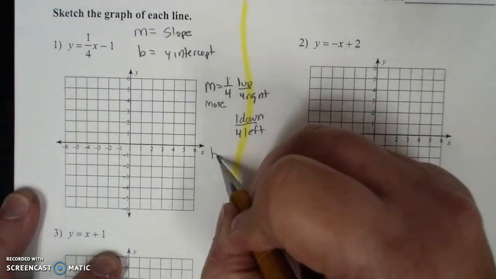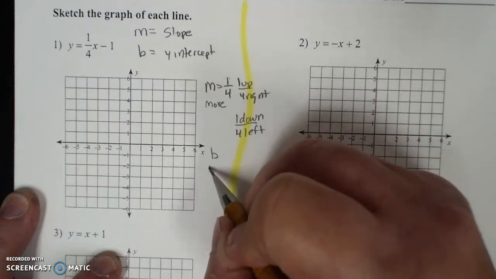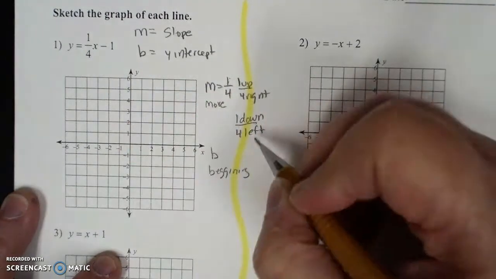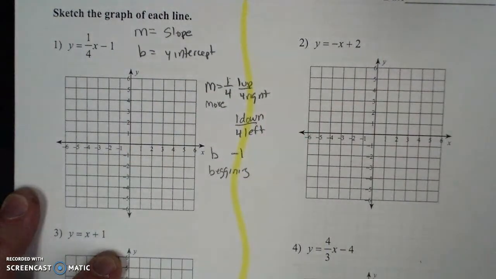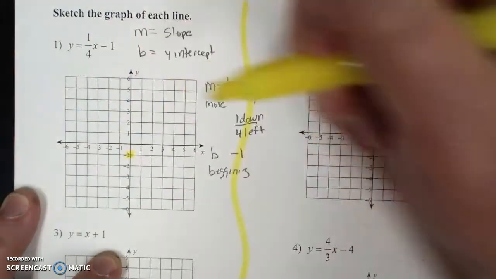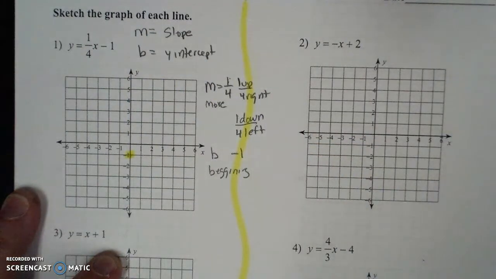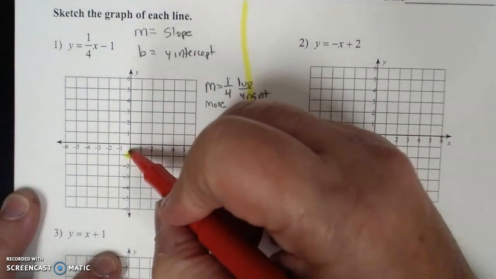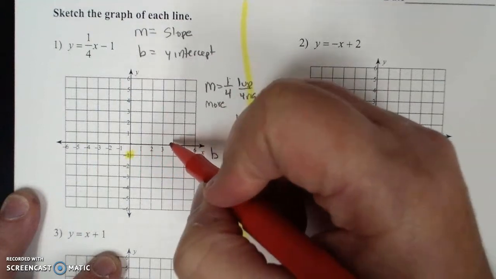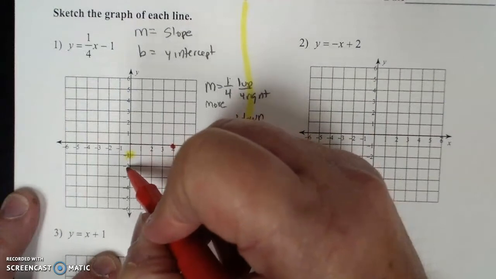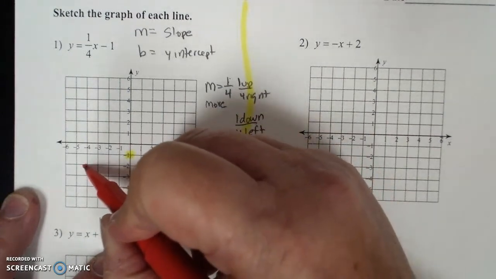And B is for beginning. When I identify it here, it's -1. So on the computer, your instructions will say, write the y-intercept in yellow. Ta-da! 0, -1. From that point, you're going to do 2 of them above and 2 of them below. So it says 1 up, 1, 2, 3, 4 over, and put a dot. It doesn't fit. And so I go 1 down, 1, 2, 3, 4, and do that.